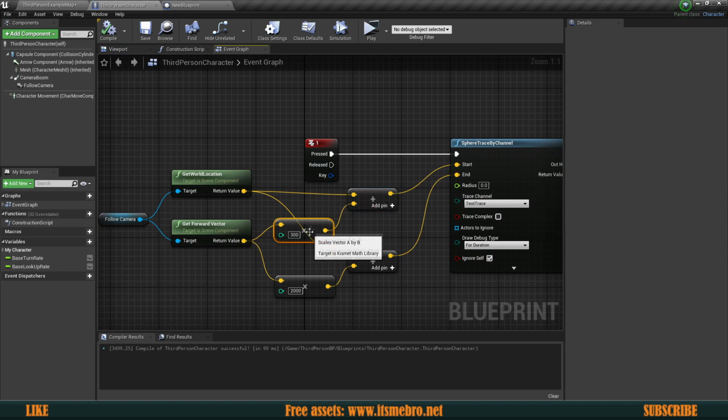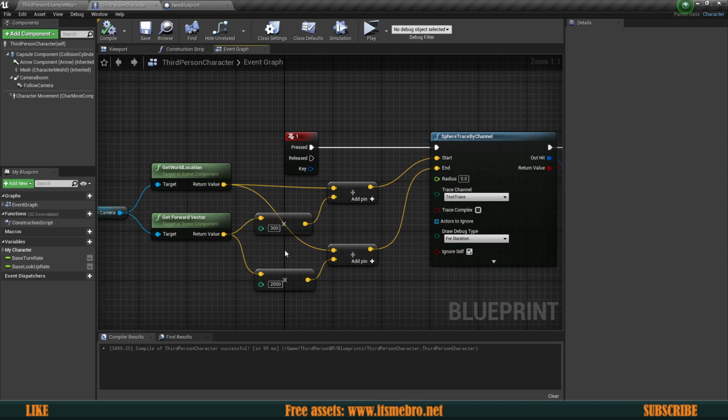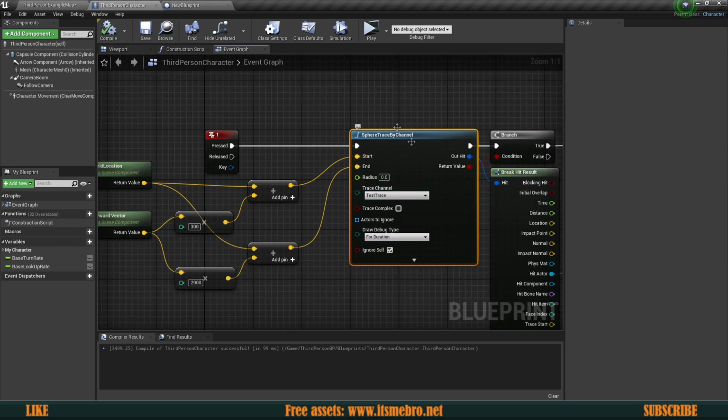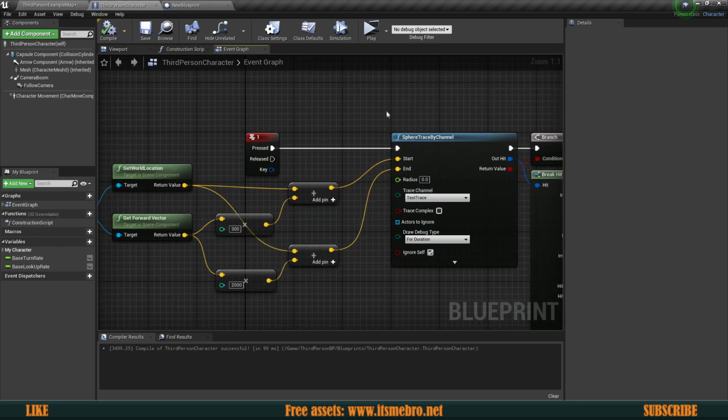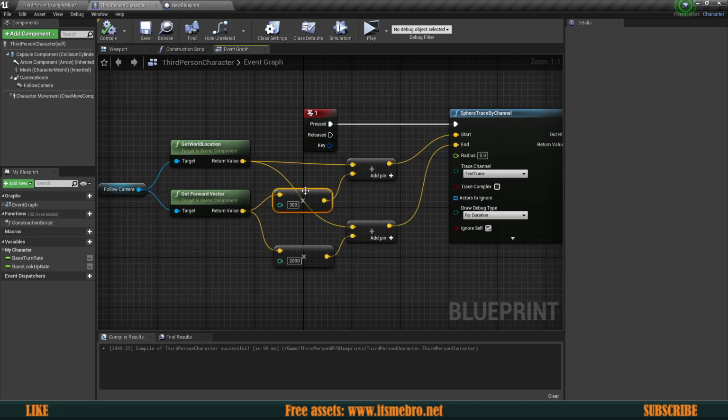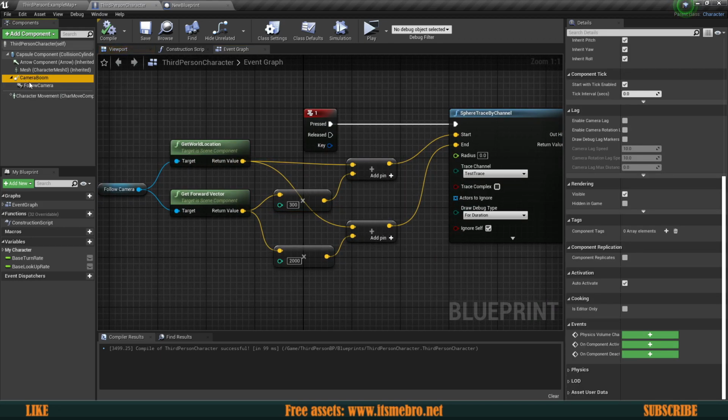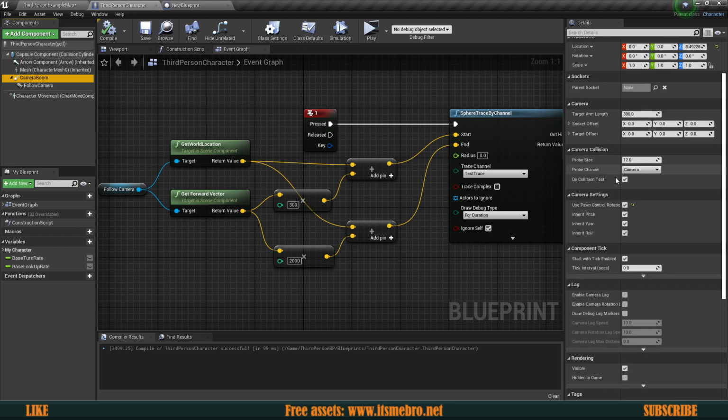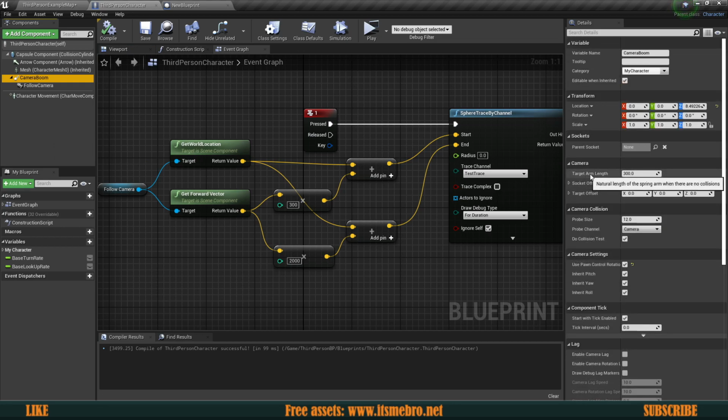Now the reason why I added these units is because sometimes if you have some kind of attachments added to your character, these traces will detect those things, and then, well, we don't necessarily want to detect those because usually you will keep references about the things that are attached to your character, so you will simply not really care about detecting them with traces. So what I did was simply I had a look at the camera boom's target arm length.